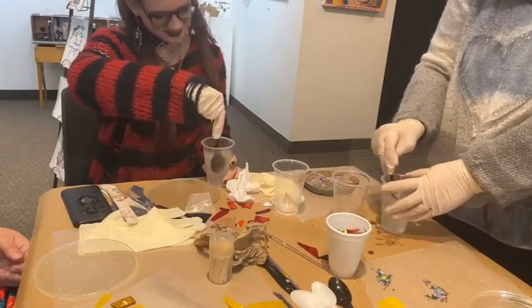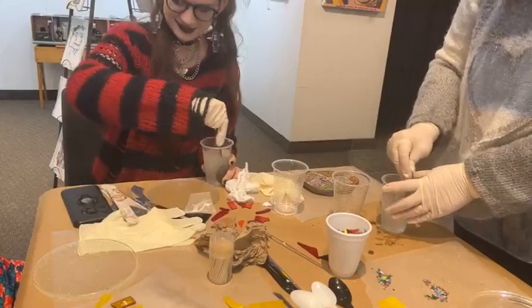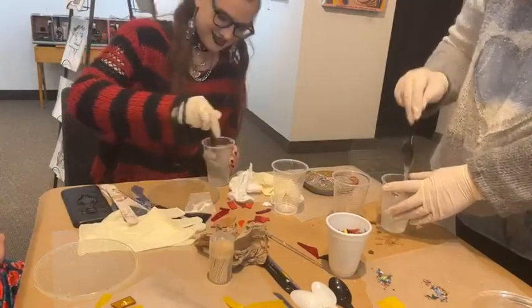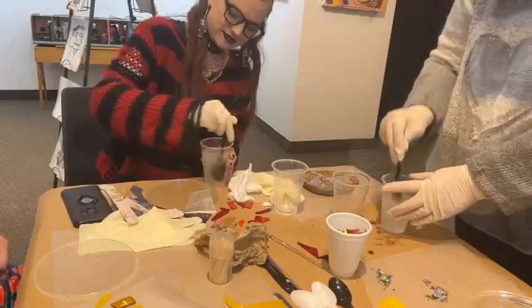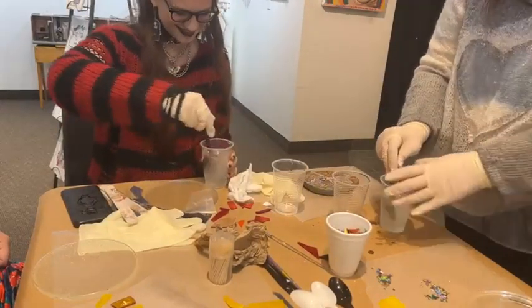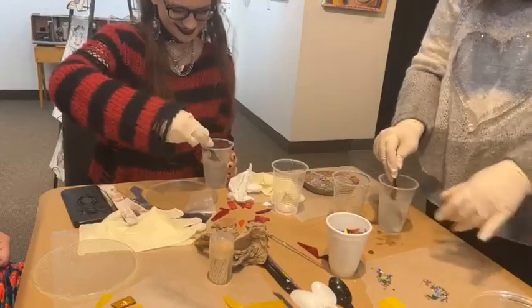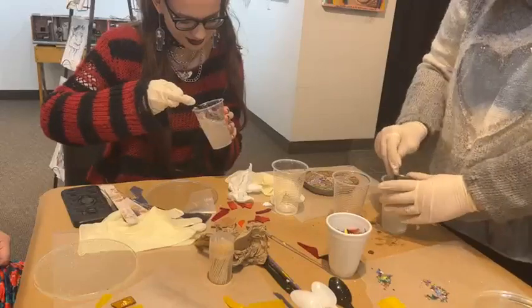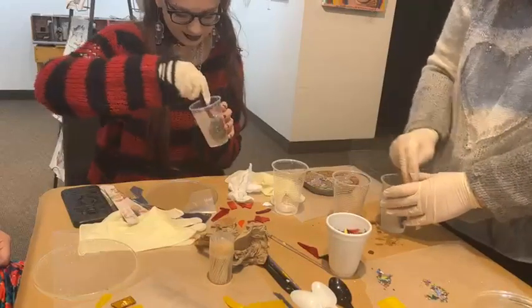It popped. Oh, well, there's one right here. Look, and then one here. Oh, it just popped on me. All right. It's better if you stir fast so that your bubbles go away. When we put the resin on, it starts working there as well, so it might still get rid of bubbles there. So many bubbles.